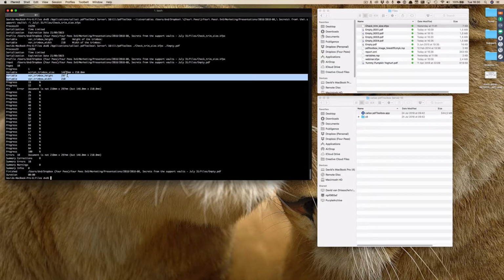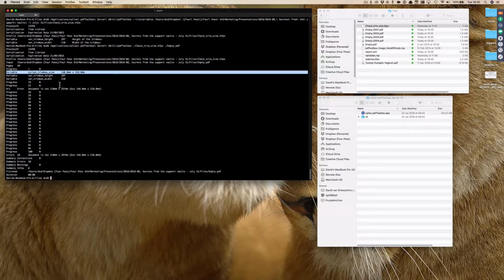Now, if you look closely, you'll see that there is also an additional line called variable. And actually, this is a variable called script trim box size, but this is a JavaScript variable. It's not a variable that is set from the outside of pdfToolbox, but it is a variable that is calculated in the profile using JavaScript.